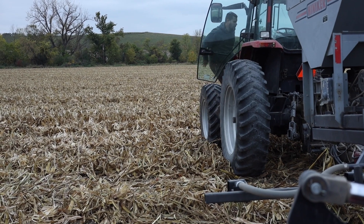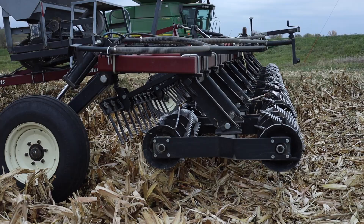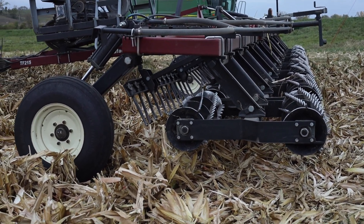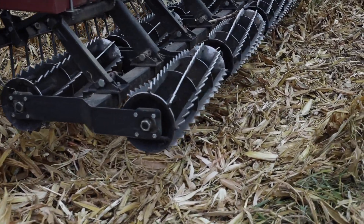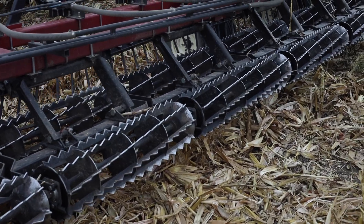I'm excited you guys are out here today talking about our harrow seeder that we use for cover crops. This was something that, over 15 years of experience with cover crops, we have definitely played with a lot of different ways of seeding them. One of the things that drove us over the years is we can't have the cover crops be a huge cost with a lot of risk, because it's a lot of outlay of cash, so we've kept modifying and changing what we're doing. I think this is going to turn out to be a really good system for us.